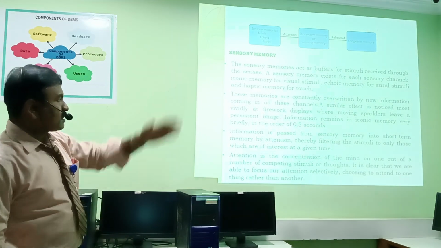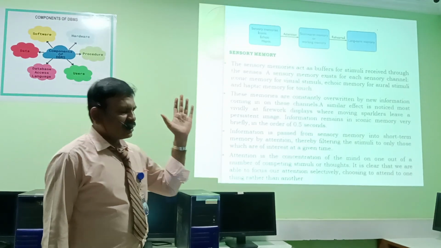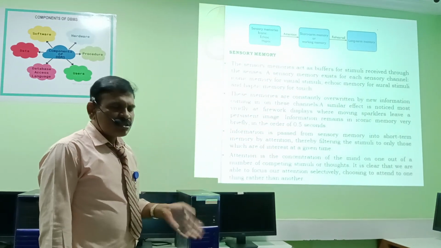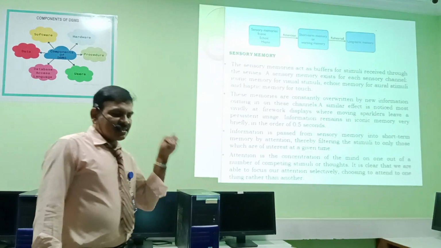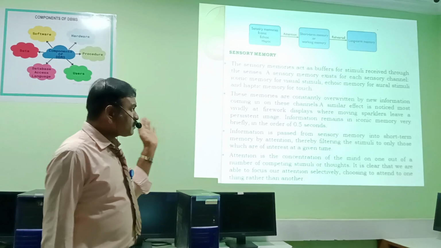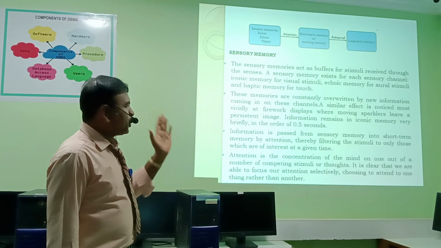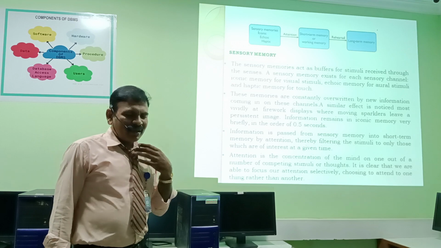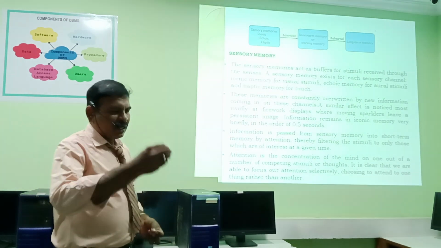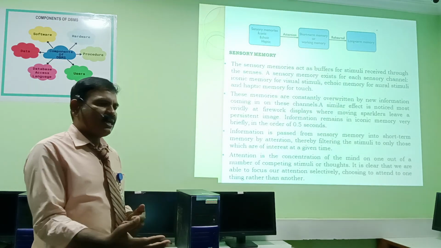See here, that structure is given here. The sensory memory acts as a buffer. Sensory memory is similar to temporary storage, but it stores only for specific durations. These memories are constantly overwritten by new information. So if we see something, for that particular duration only the data will be available. After that, we see something new.